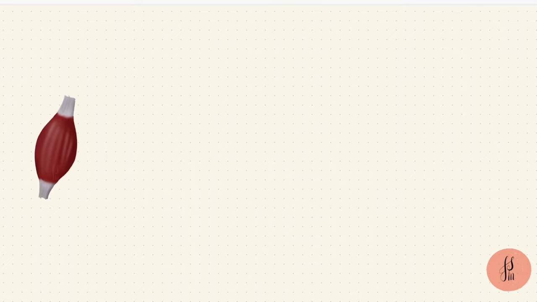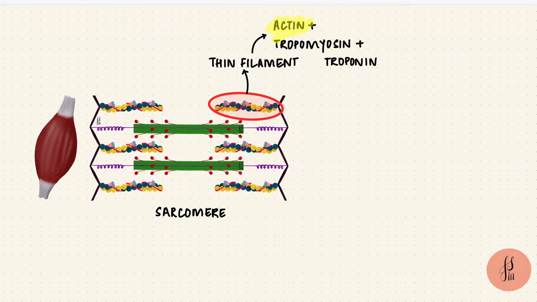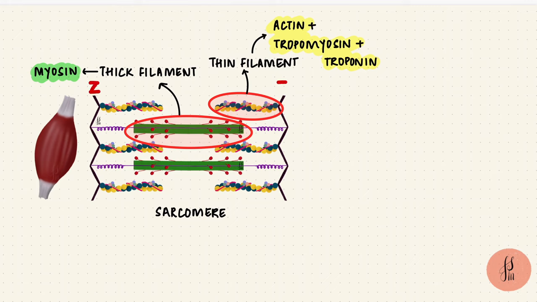Let's go back to the skeletal muscle for a bit. They've got sarcomeres with regularly arranged filaments. Thin filaments have actin, tropomyosin, and troponins. And the thick filaments have myosin. Thin filaments attach to a Z-disc.